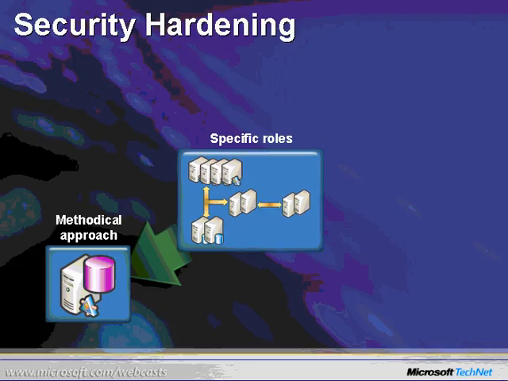These guides follow a methodical approach to securing servers for specific roles and for securing the supporting network. The order in which settings are applied and applications are installed and hardened is prescribed as well, starting with applying patches and updates and then hardening network settings, operating system settings, and followed by application-specific hardening.